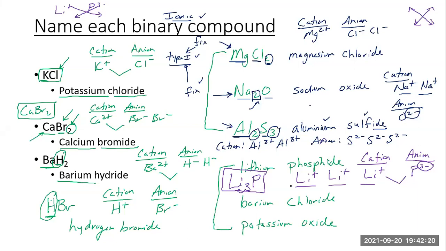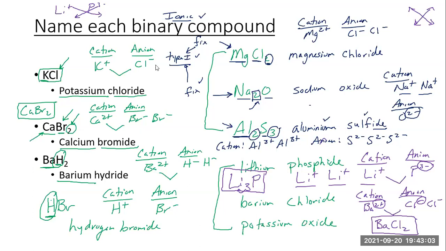Looking at the next one, which is barium chloride. Again, barium is group 2 and it's a metal, and chloride is a non-metal. So the cation here is going to be the barium that has a +2 charge. The anion will be group 7, which is a -1 charge. Again, when we put this together, we have a +2, only a -1. So we do need one more chloride there to balance it out. And that gives us a formula of 1 barium and 2 chlorides. Any questions on that one there?